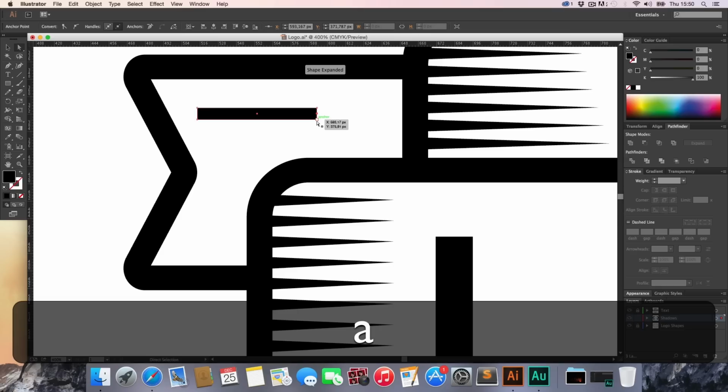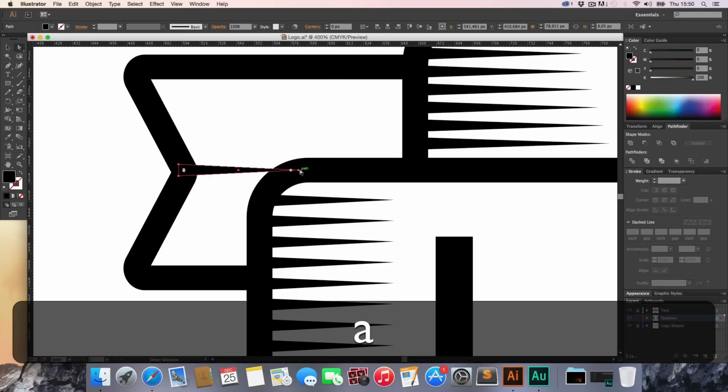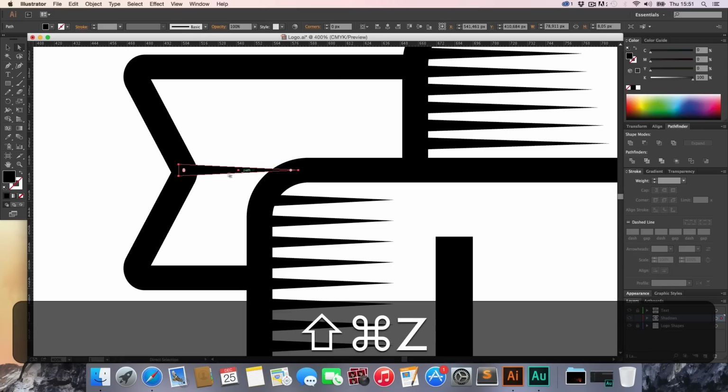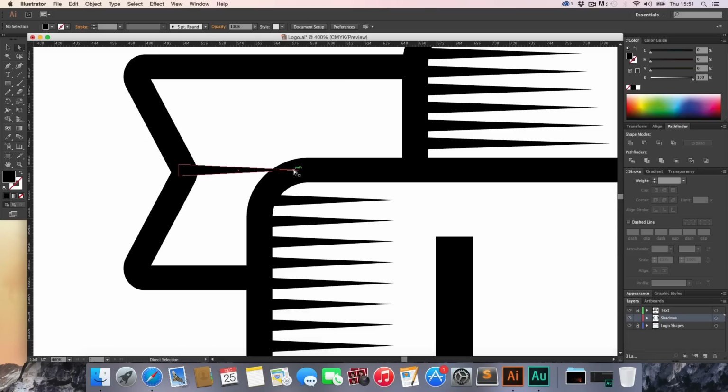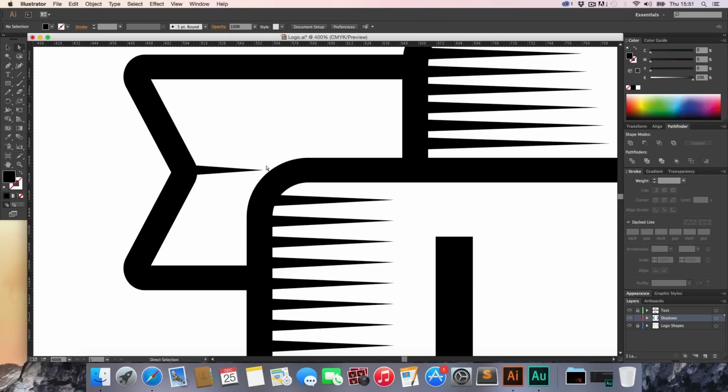Create an anchor point, delete those two. And I want this to be able to be seen. So, oops, what is happening? I just want to select this anchor point. Yeah. Drag it in. This one will be our biggest.